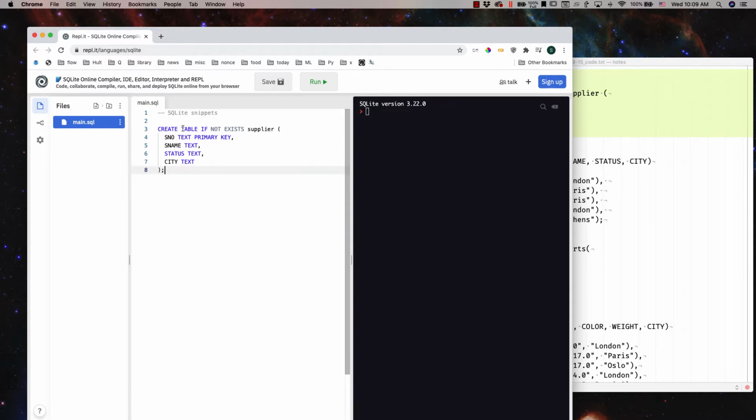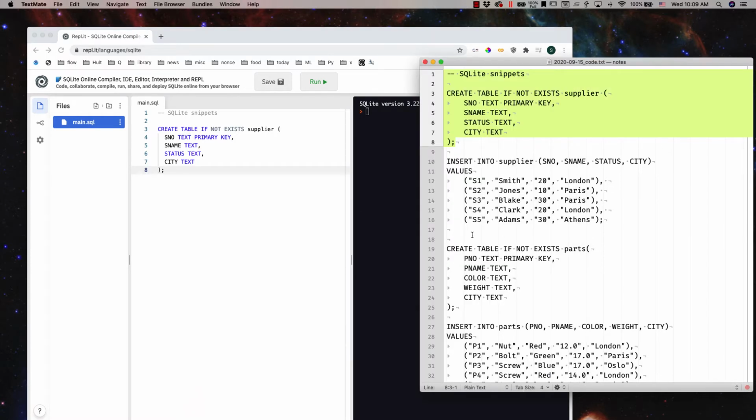And most of the blue words here are SQL keywords. Status is a variable that we're using, but it's mistakenly colored here. But notice the commands here and the data types are highlighted.